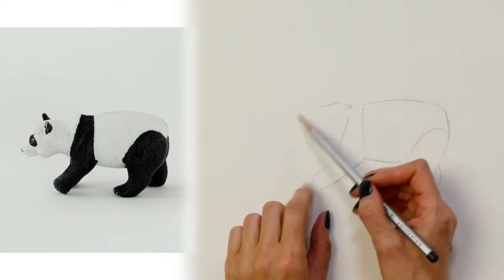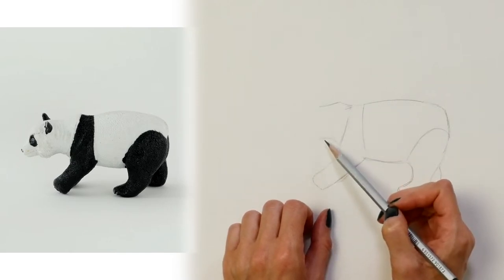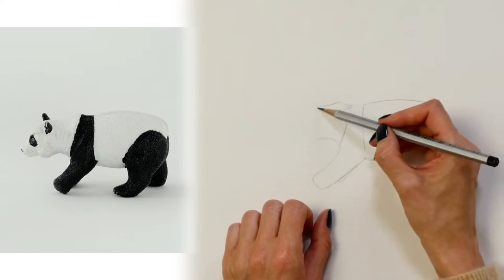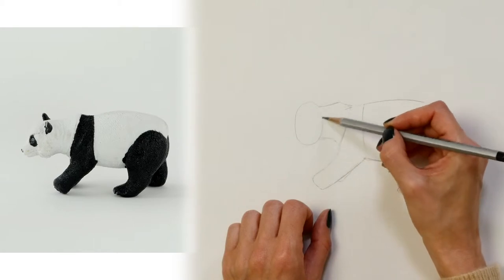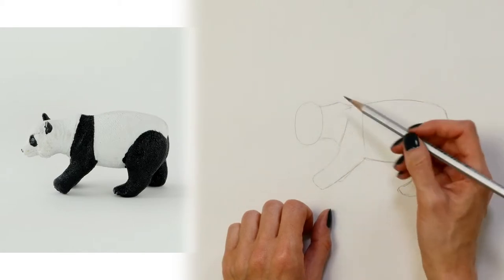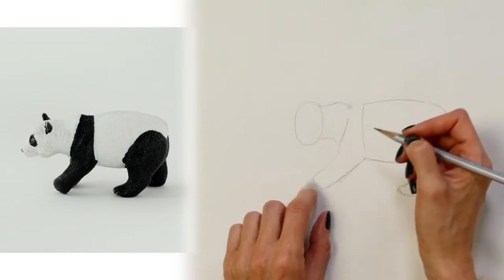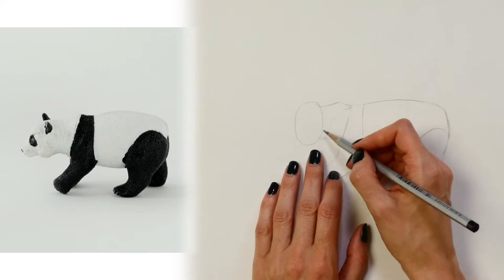The first thing I'm going to do is look at the part of the object I'm going to draw next, which in this case is the head. I'm going to break the head down into two different shapes. The first shape is sort of an oval, so I'm going to draw that line. Then I'm going to use this as my helper line — I did it kind of lightly.